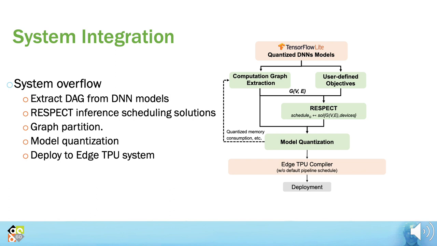Next, we employ the Google TFLite converter. This tool splits and quantizes the model, turning it into a TensorFlow TFLite model that is ready for deployment. Finally, using the Edge TPU compiler, these TFLite models are prepared for deployment on the Edge TPU platform. Importantly, we have taken the in-stage quantization into account at the RESPECT design step.